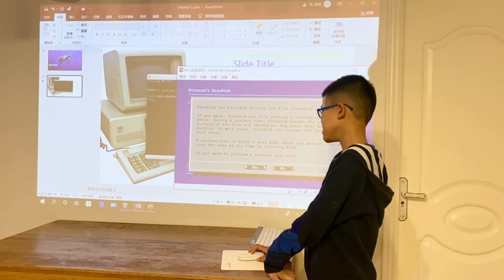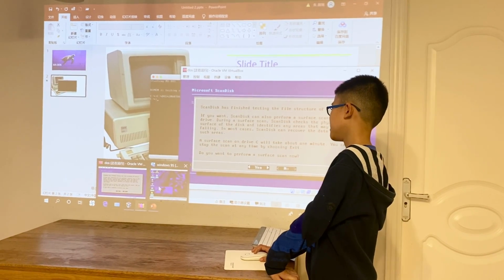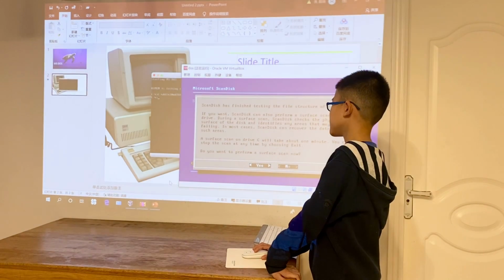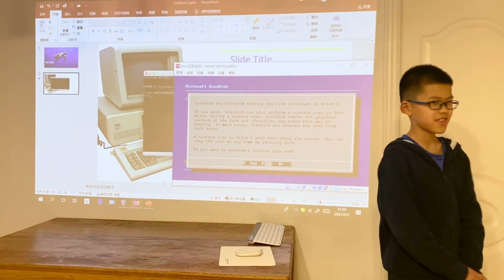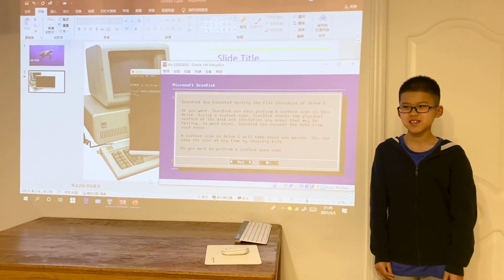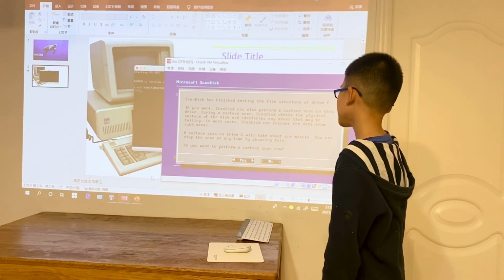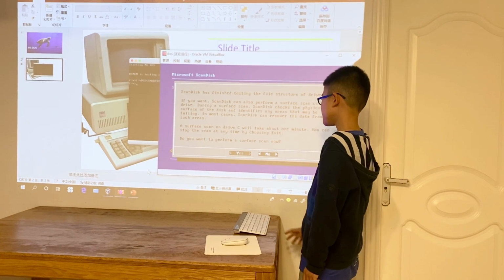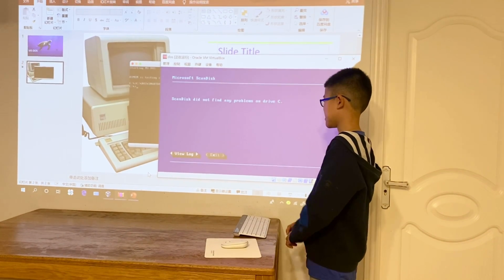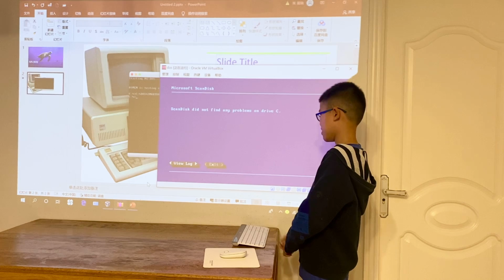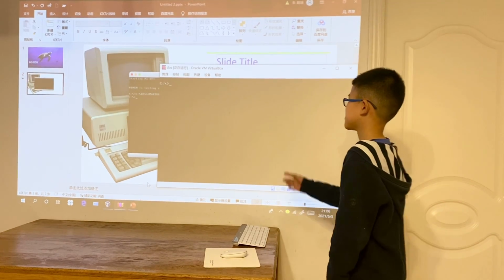However, MS-DOS is very important because Windows 1, the first graphical user interface that Microsoft released, still had to be started by MS-DOS. You start by typing in the command win, so MS-DOS was still important.